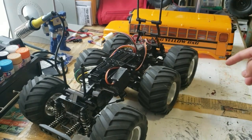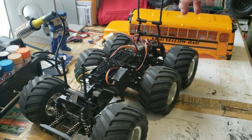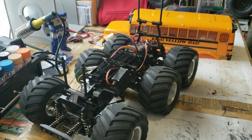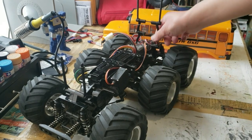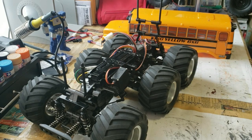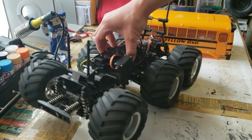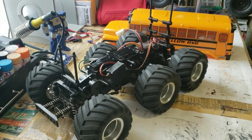With the King Yellow version in particular, this rear body mount is unique to the King Yellow, so don't follow the instructions for the body mount. Follow the instructions that are on the actual King Yellow body set instructions, because this is a different setup than the other two trucks. So I think I covered everything that needs to be said here, so let's go see how it drives.